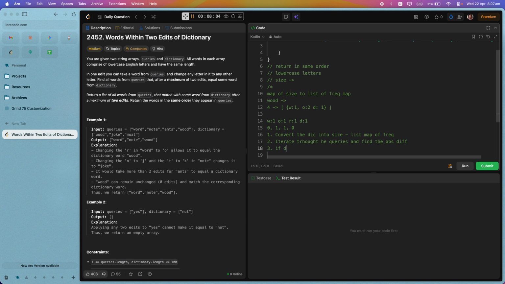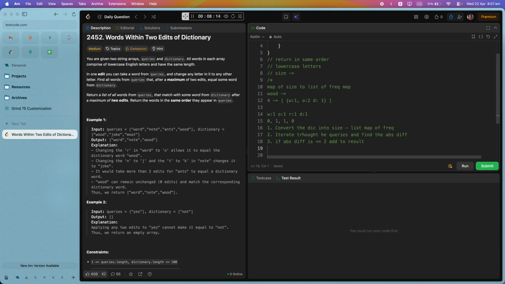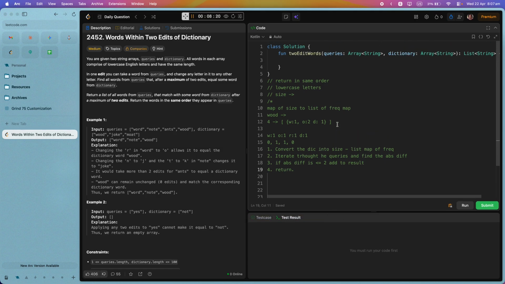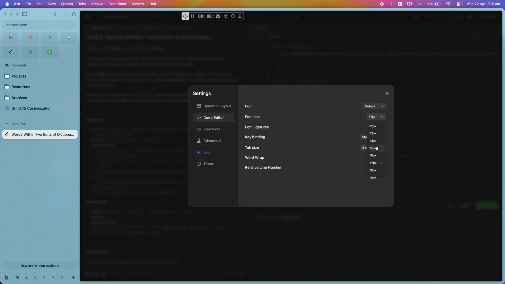If the absolute difference is less than or equal to 2, add to result, else don't, and then return. I hope this is the answer. If it is not, then it's going to be a problem. Yeah, let's see.